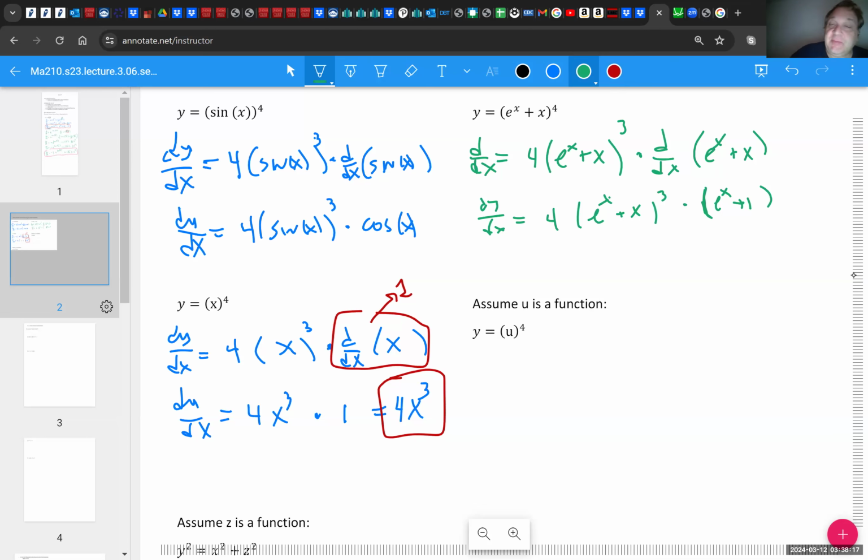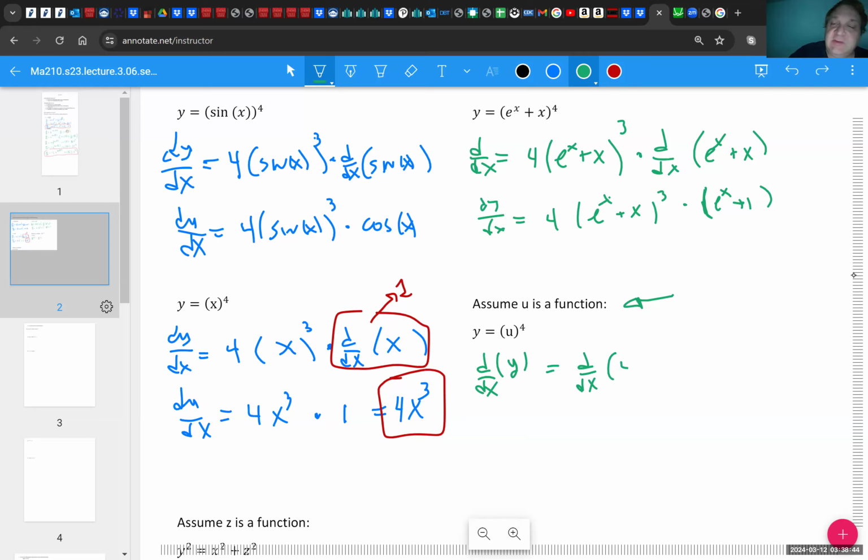So as an example here, we have this fourth example where u is the function, but we're still finding dy/dx. We're still finding the derivative with respect to x. So essentially what I'm doing, let me just go one step back, is I'm finding the derivative of this side, and I'm finding the derivative of the other side, right?